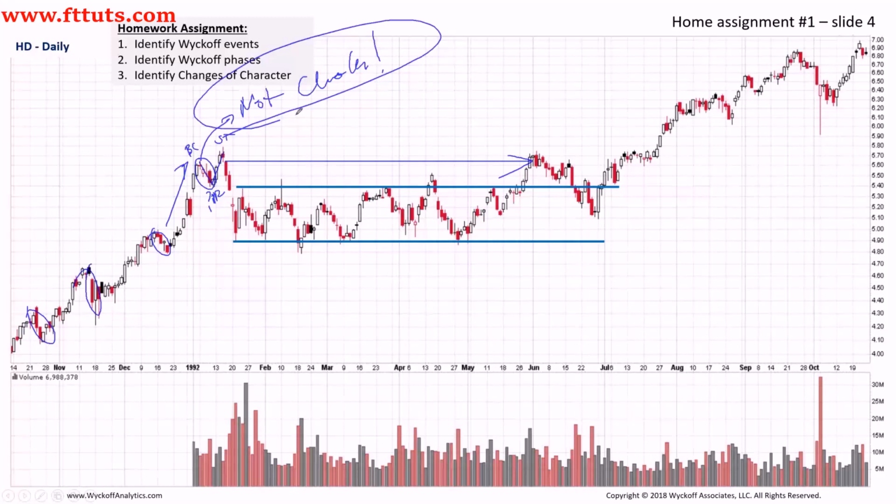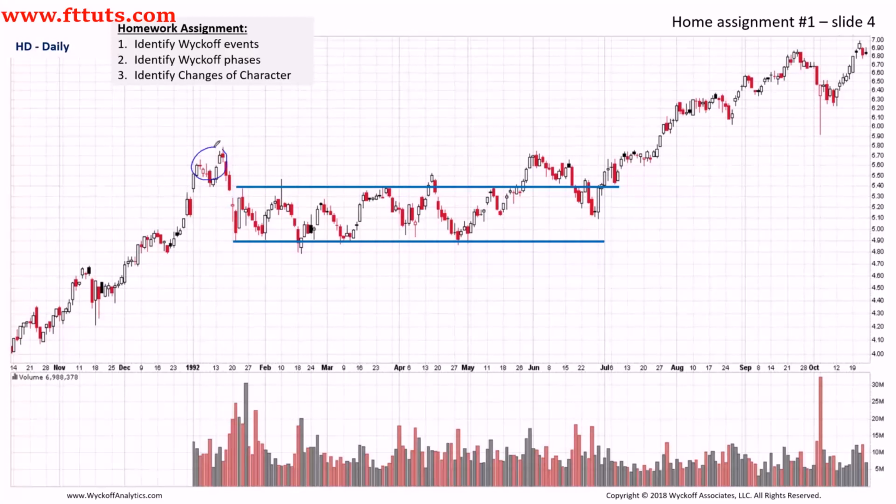And if it's not a change of character, then this is probably just a small distributional pattern that we see that creates the causality to push the price lower into the lows of a true change of character. This is the reaction that is nothing like we've seen before on the way up. So therefore, if this is a change of character, then it's located between the buying climax and automatic reaction. And therefore, we could label this area as a buying climax trading range with the characteristics of the climactic run.